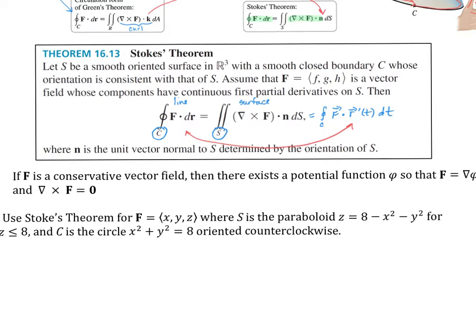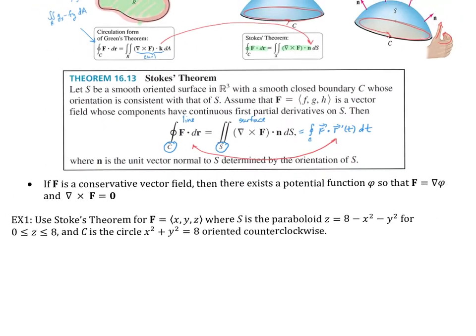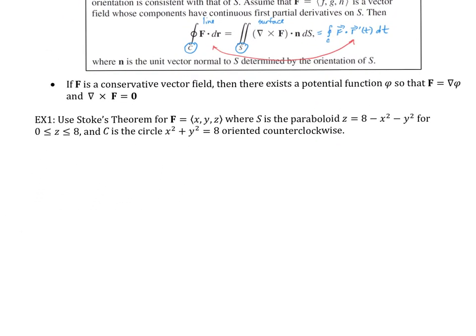All right, just some properties that are going to remain consistent is that let's say that f is a conservative vector field. Then there will be a potential function phi, so that f is going to be the gradient field of phi. And if it is conservative, that just means the curl, the cross product, is going to be the zero vector.